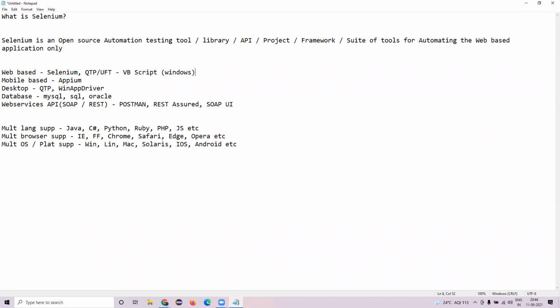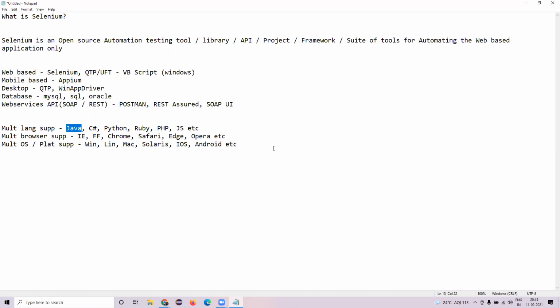Whereas if we talk about Selenium, we have just seen Selenium supports multiple languages. If we talk about Java, Java is an open source language. And if you install Java, the very first message you're going to see is that 3 billion devices run on Java. So be it Linux, Mac, Android, iOS, Solaris, any operating system you name is supported by Java.